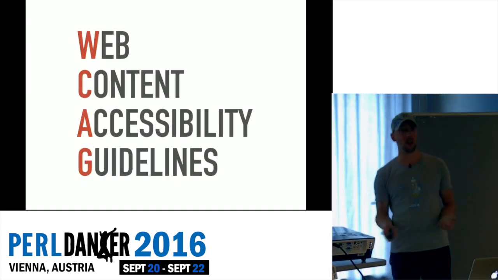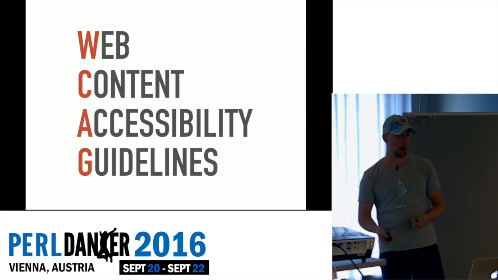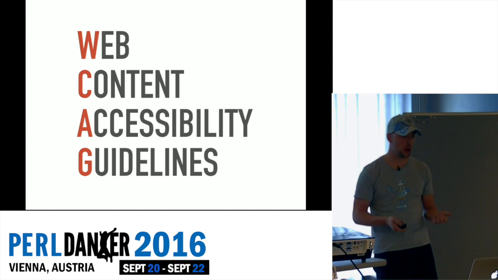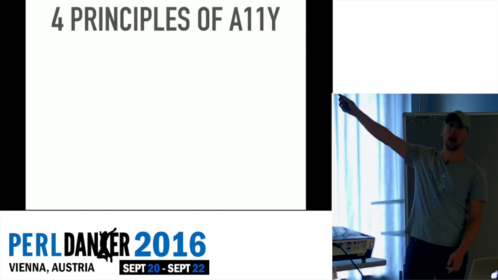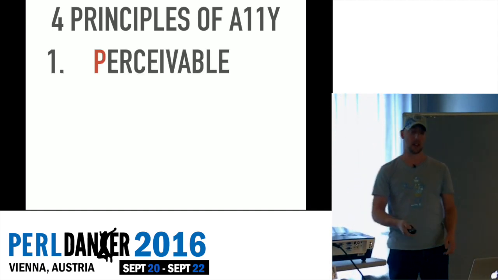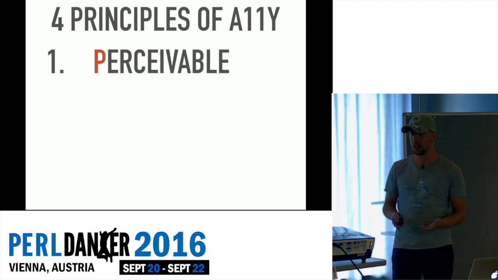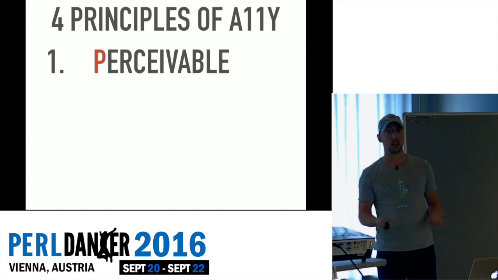And that's basically a whole document that says if you're trying to make your content accessible, you need to think about how you present it, how it can be changed by the user, how it's configurable. So they go by 4 principles of A11Y, where A11Y is like I18N, a numeronym for accessibility, and it stands for perceivable. Can you see it? Is this all easy to read? Can I change the font size? Is the font clearly readable?